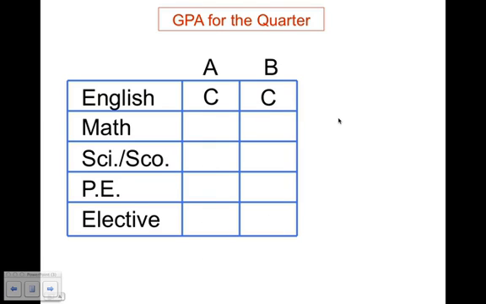English, if I got a C, that's for A day and B day. If I got a B in math, that's again for A day and B day. If I failed science or social studies, that would affect my GPA very strongly because that really counts as two F's for both A day and B day.